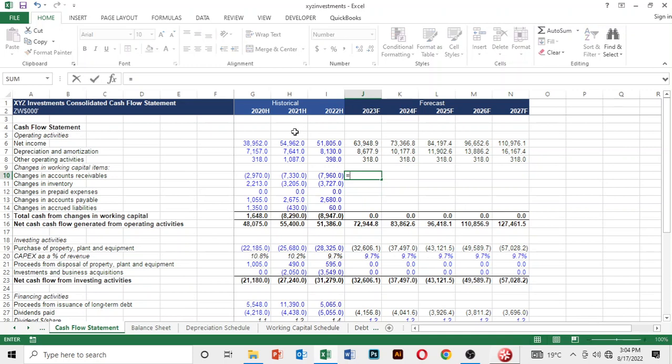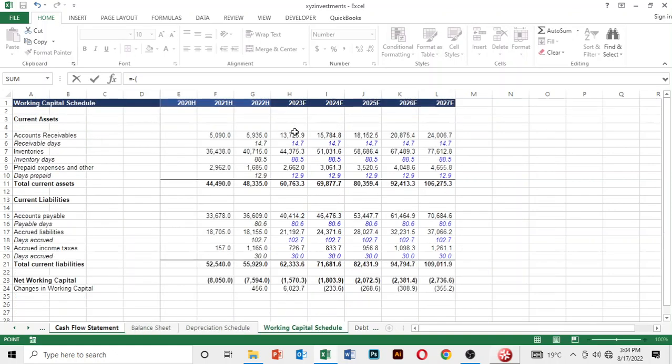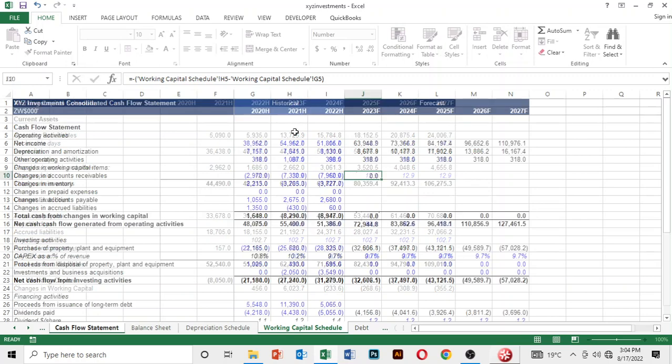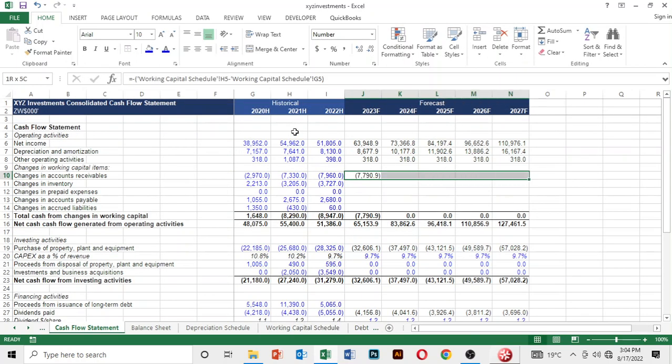So now we want to link that. To link our changes in accounts receivables, we go back here, right, and then we say this minus this, and then we copy that to the right.